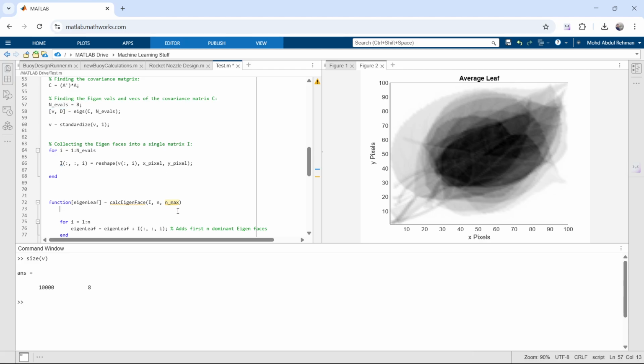So if n greater than n max, let's return an error: number of eigenfaces to plot is more than that calculated.